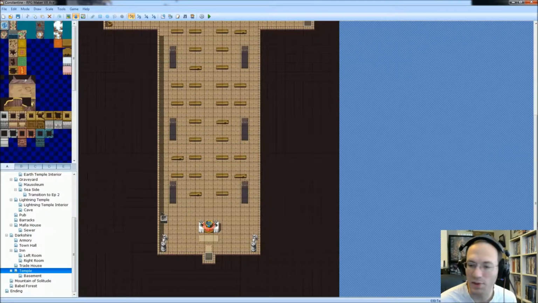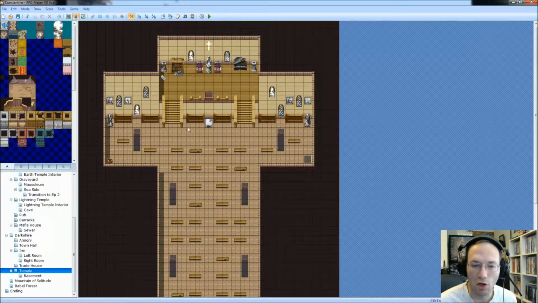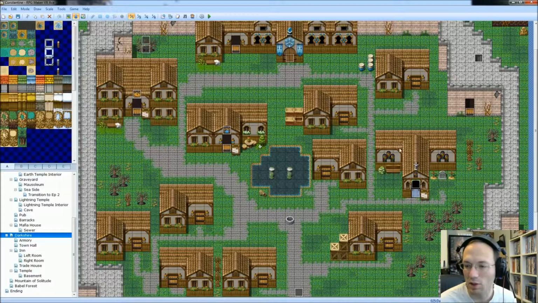And so back up to the temple portion. That's pretty nice. I made it look like a cross. A lot of the old classic temples were actually designed like this with the two wings, and I made the actual picture of it on the overworld, on the Darkshire map, look like it could have a cross on it. I didn't put extra roof behind it, but you could kind of imagine that.